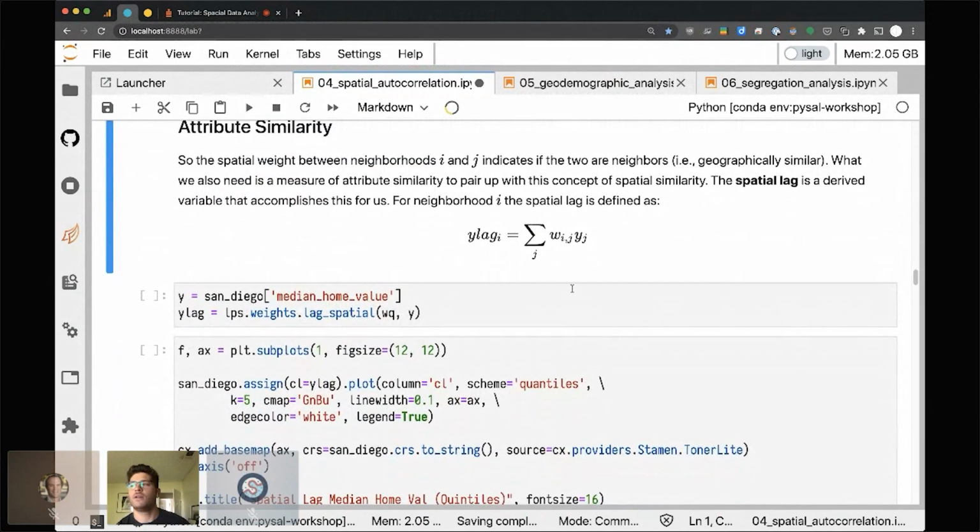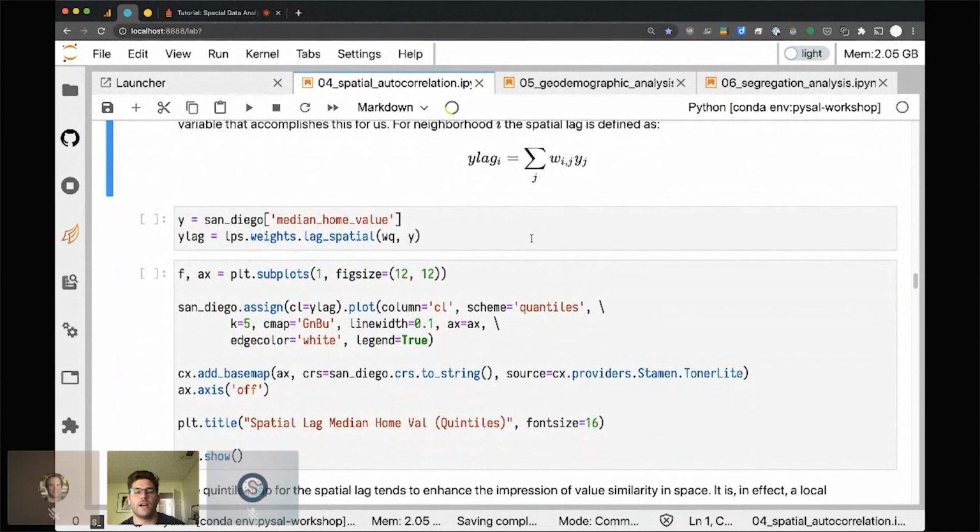So to understand relationships in space, we rely on this concept of the spatial lag. Right? And the spatial lag is basically the sum of the attribute values of the units that are neighbors with our focal unit. Once we row standardize, we look at the average value of the neighborhood around a focal unit. So for every census tract, we take its neighbors, we look at what the home prices are, and we take the average price of the homes in the neighbors of our focal unit, and that becomes our spatial lag.